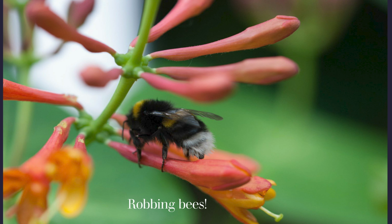The life cycle, actually, of our bumblebees starts at the end of the year, usually, or halfway through the year, when the queen bumblebee that's gone into the nest and made the nest and then started to lay eggs will mate with a male, the new queen, and then she'll go to ground. She'll make an area in the ground, usually a north-facing bank, sometimes an old mouse hole. She'll go in there and she'll just hunker down, and she'll stay there all winter. She's fertile, she'll wait for the warmer weather.